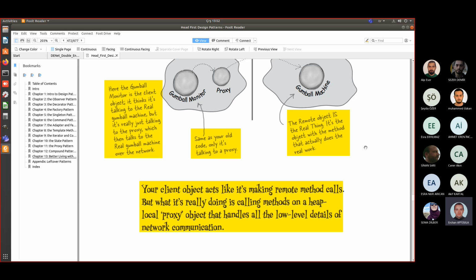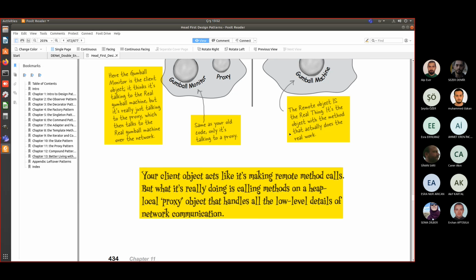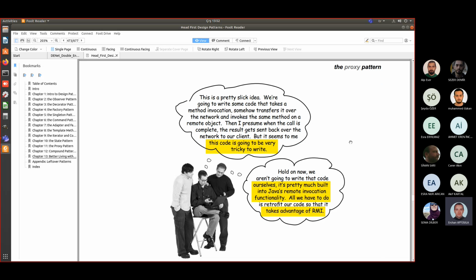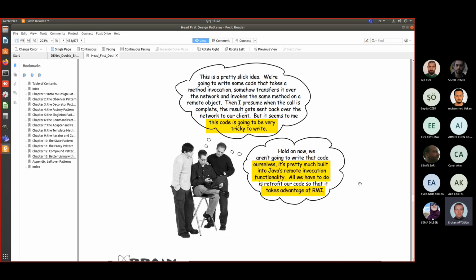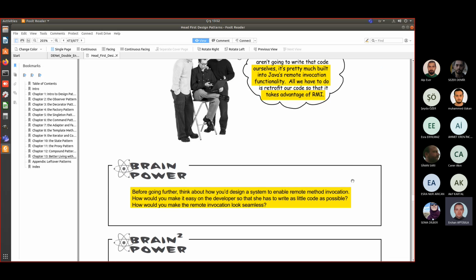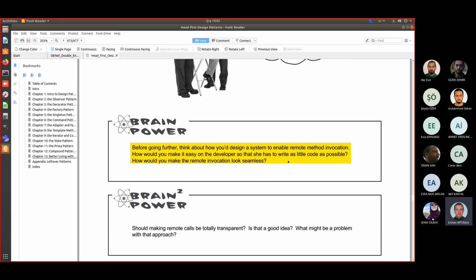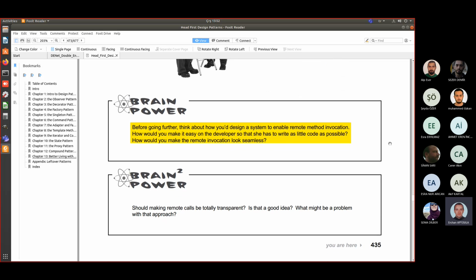Luckily, it will be the Java virtual machine that will be taking care of that. Now, this code is going to be, of course, tricky to write, but fortunately for us, we have the RMI to help us.